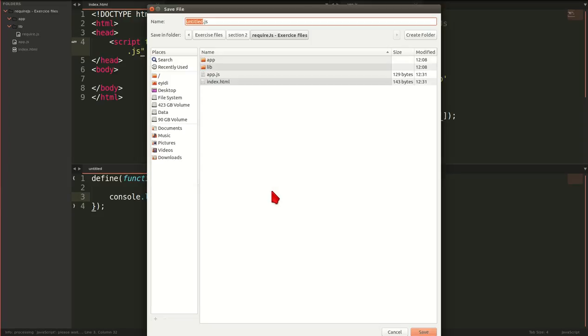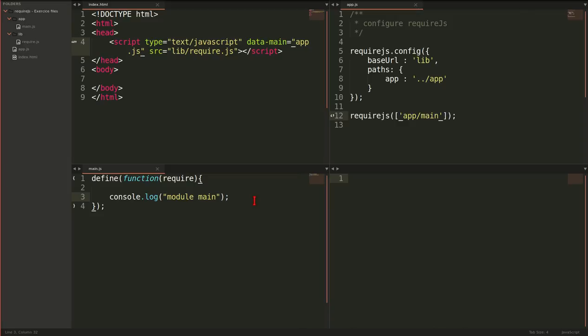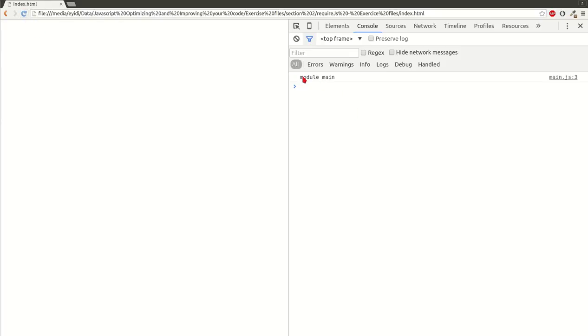That's how a module is created. The main is supposed to be inside the app folder, so I'm going to change the title into main.js and I save it, and that's done. It's created. I open my web browser and I reload. Once I reload, I have module main output here, meaning that it has actually been loaded.